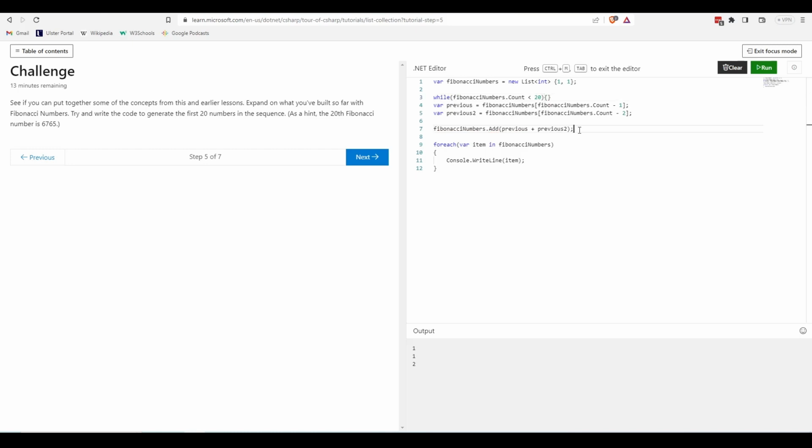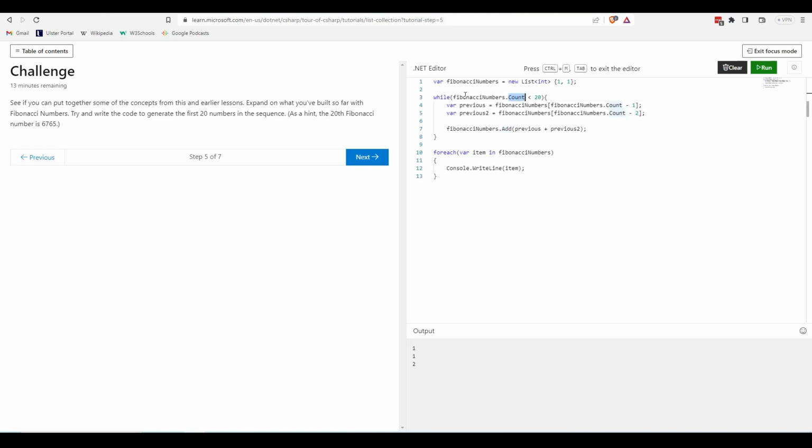Then we just want to keep adding numbers into our list each time, so count all of our numbers. So the list is going to keep increasing.